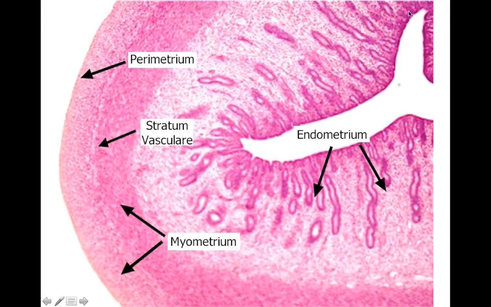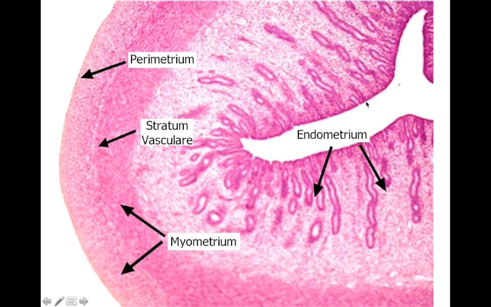Now, if you look at a cross-section of the uterus here, the only way you can see it in this view is looking at a very small uterus. So this would be like the uterus of a mouse or something, right? Because this is a microscopic view of the uterus, and you couldn't see all 3 layers of the uterus if this was a human uterus, right? Microscopically, you couldn't get all 3 layers in the same view.